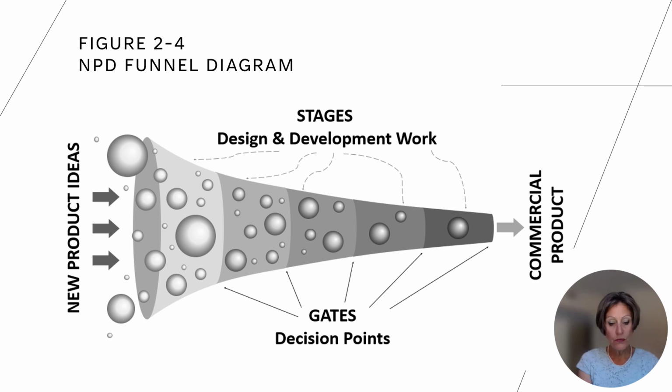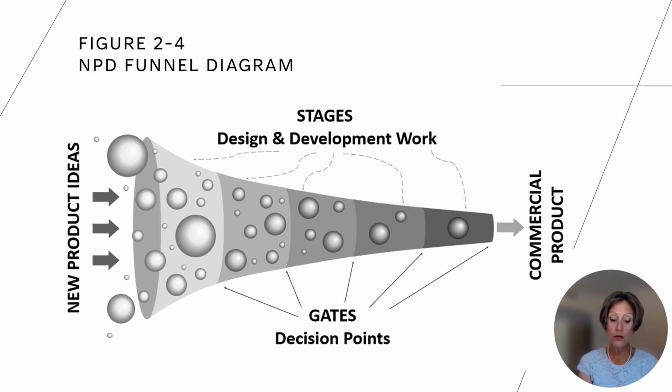As shown by the spheres entering the funnel in Figure 2-4, an innovation team may generate hundreds of product ideas during a typical half-day ideation session. Grouping the ideas into themes and categories may result in 10 or 20 concepts deemed for further testing and revision. Not all of these concepts will meet customer needs, be financially viable, or be technically feasible. Thus, a number of ideas are culled that cannot demonstrate potential for long-term profits.